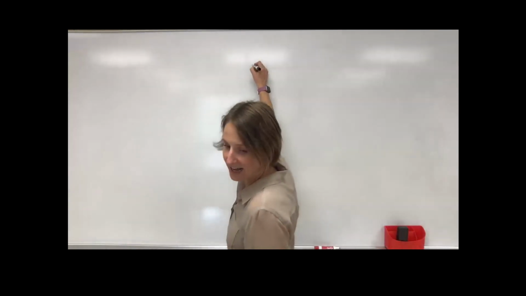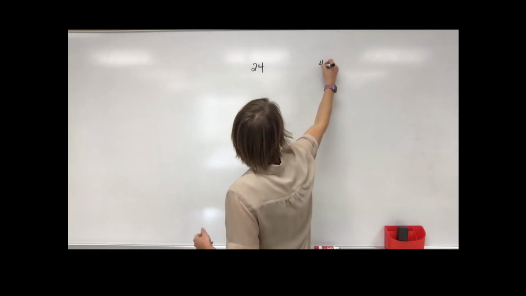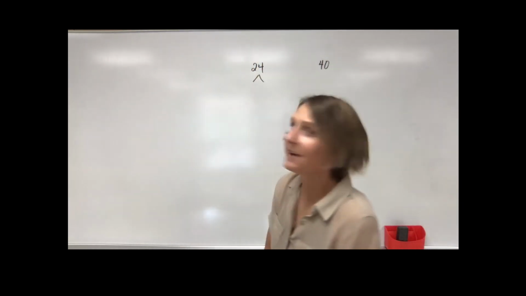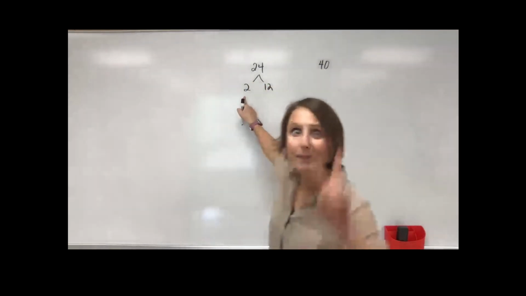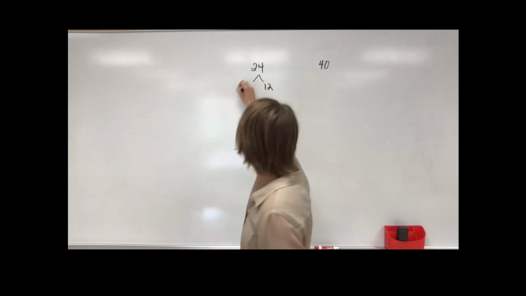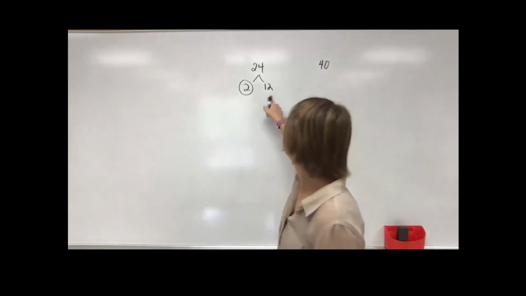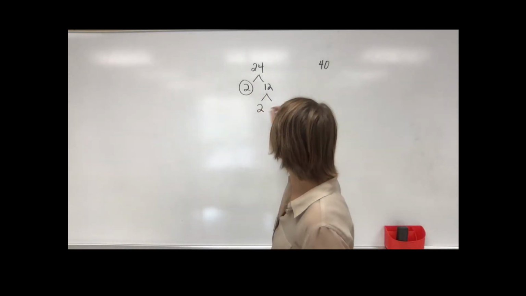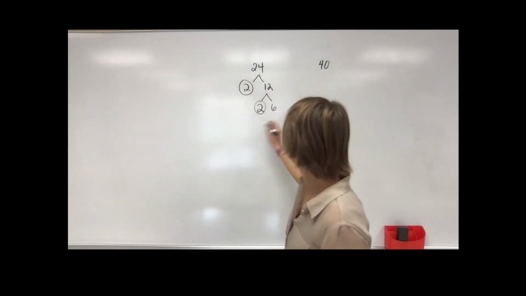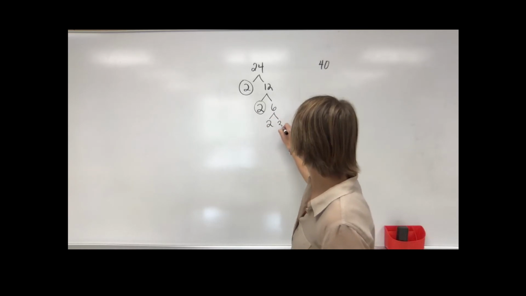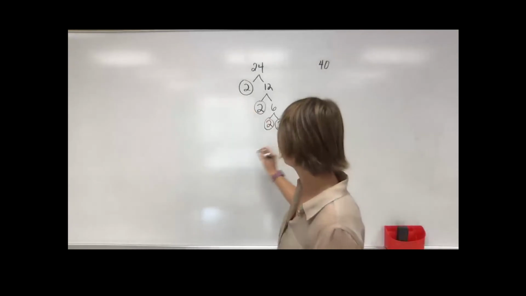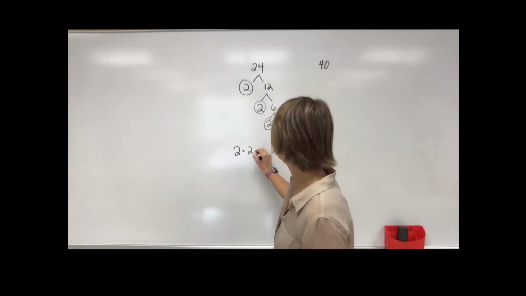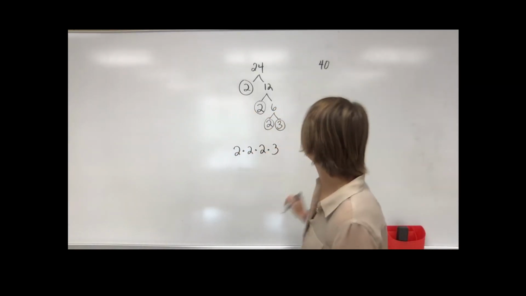So if I have 24 and 40, what 2 factors, when multiplied together, give me 24? I can do 2 and 12. 2 is prime, it only has 2 factors, 1 in itself. So I'm going to circle it. Do you remember this? 12, I can break that up into 2 times 6. 2 is prime. 6, I can break that up into 2 times 3. Writing out the PF, the prime factorization from smallest to largest, 2 times 2 times 2 times 3.